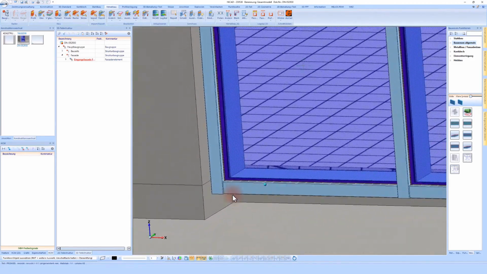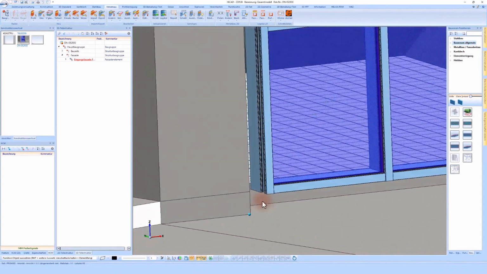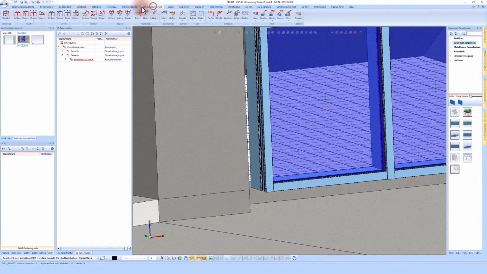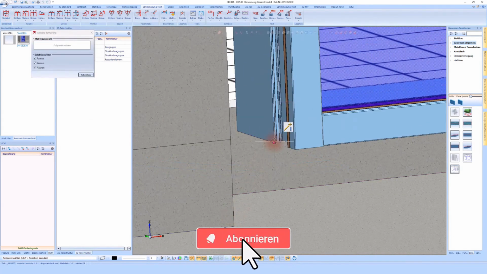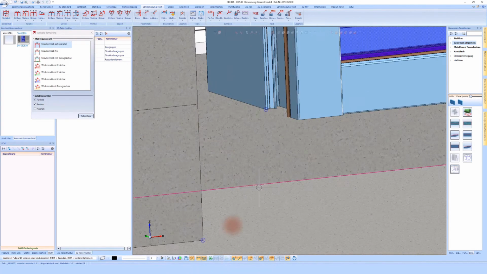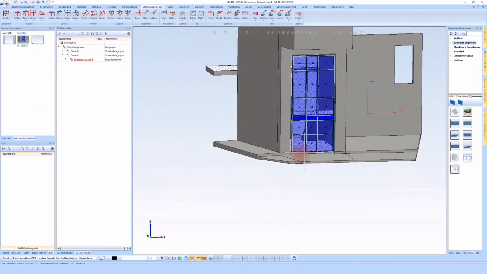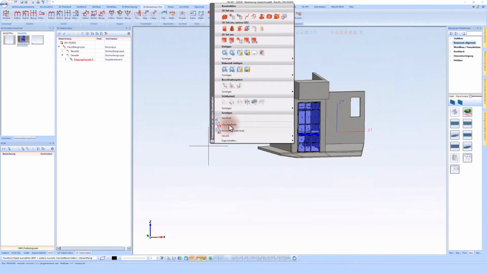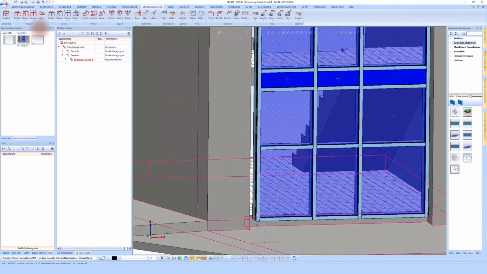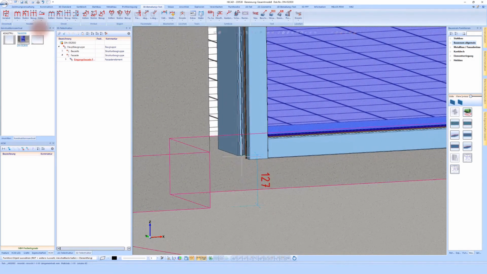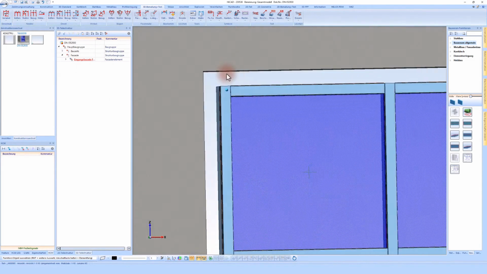In the next step, I want to define a post insertion that I simply forgot to enter during the initial setup. I didn't really forget it, but I want to show how to do it. I have the option to set it to 127 meters. The dimension is so small because I left the main scale at 1:1 when creating the construction. I will increase it now because it makes working easier. I definitely want to define the insertion at the bottom again, and I will leave the top flush.